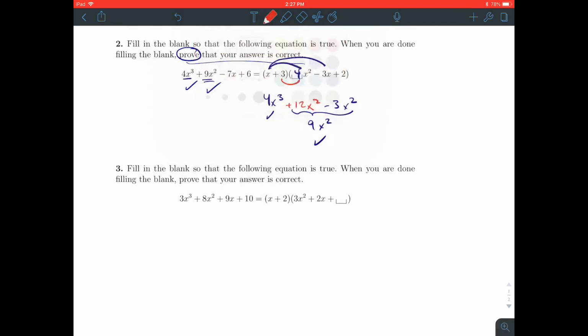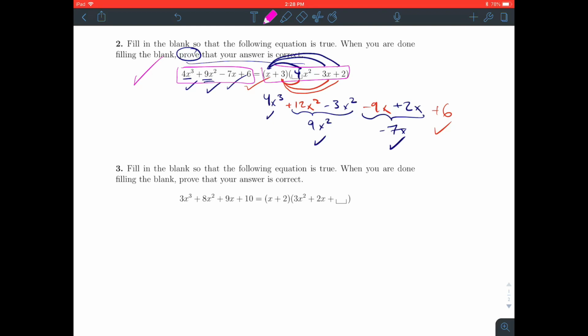Next we do 3 times the negative 3x, always switching between the x and the 3. So 3 times negative 3x is negative 9x. Now we switch back to the x times 2 is 2x. Together those make negative 7x, which is wonderful, because that's what we wanted. And then lastly, we have to switch back. We've done the x last, so now we need to do 3 times 2, which is 6. And that's very lucky, because we wanted to end with 6. So if we have a 4 here, this is equivalent to this. And so we've proven that it must be a 4.